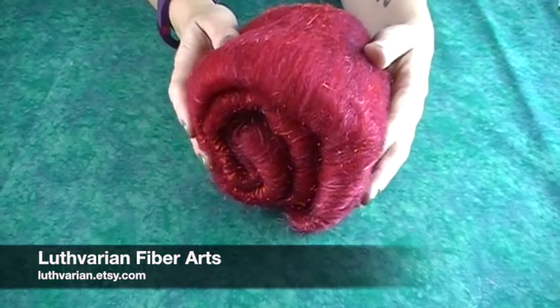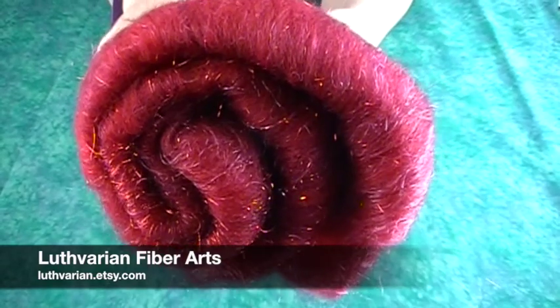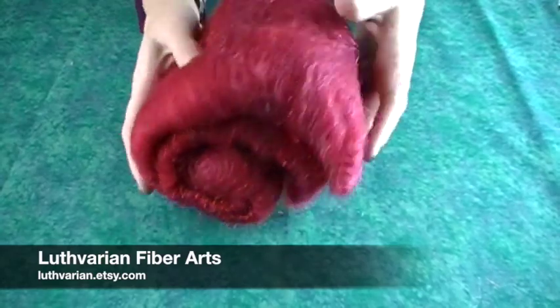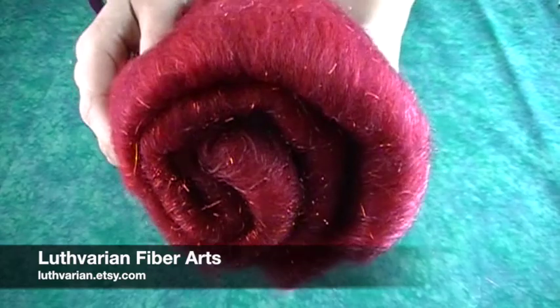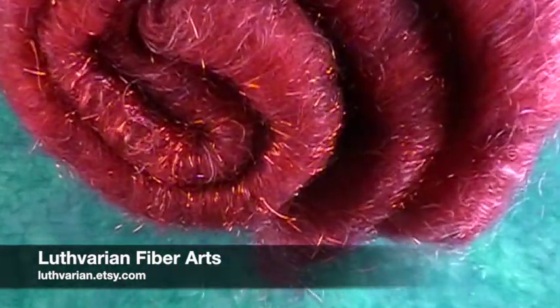Lutherian Fiber Art sent us these beautiful bats that she titled Ruby Slippers. And they have Corriedale, Firestar, and Angelina, and they're super fluffy. I'm really excited that she chose to go with the Ruby Slipper theme, because I was hoping somebody would choose that. Let's get up close and see some of that amazing sparkle. Love this. Absolutely beautiful choices here. Color, Ruby Slippers. You could yarn bomb your shoes with this.